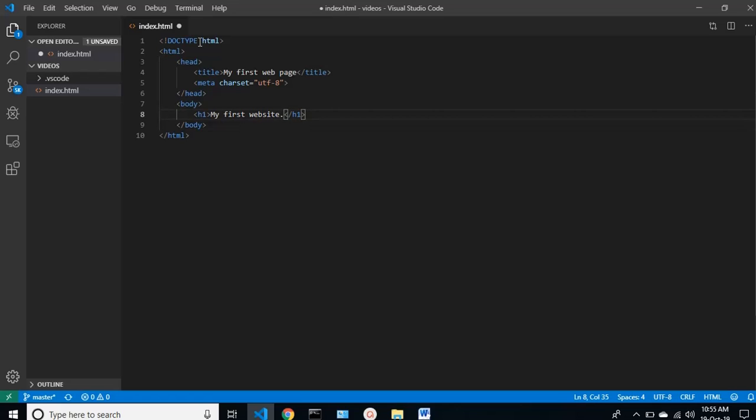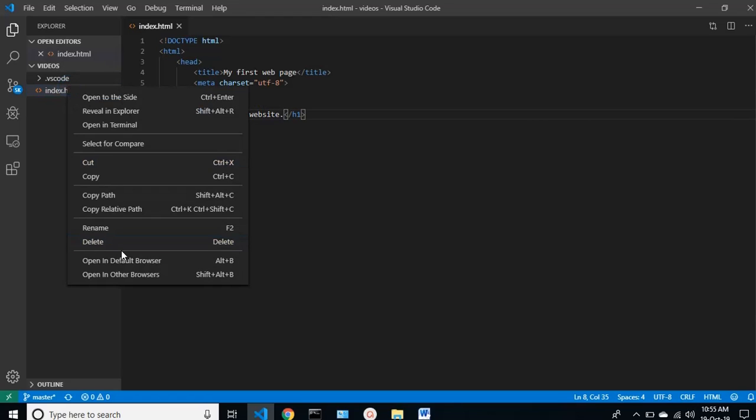Now let's save this and see what happens. In order to view the HTML file typed in the editor in a browser, you need to include some extensions to the editor which link the editor and the browser.